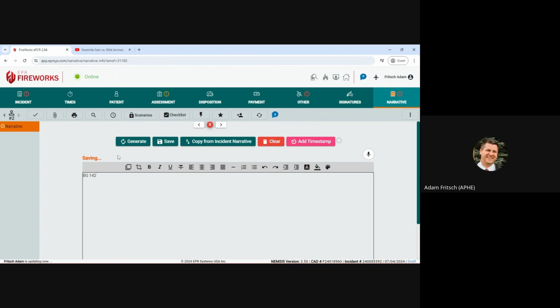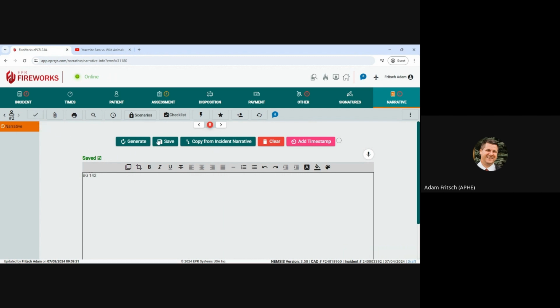The problem with that is when you go to verify your report is complete, there is something in this box, and that's what the system is going to say is, okay, everything looks good because there's something in the box. And we've seen a few times where either a narrative isn't put in or it isn't saved. And that's probably because it checked okay when you click the complete ePCR because something was in this box.